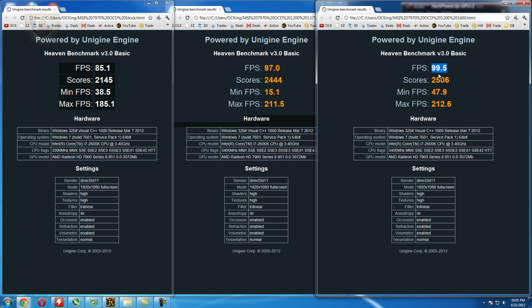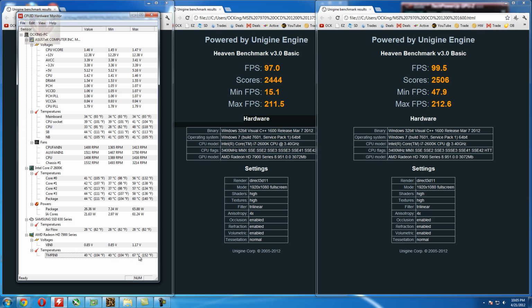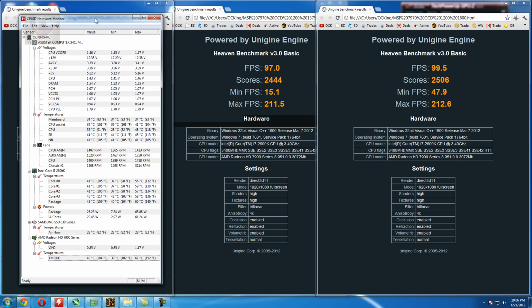Just run it in games when you overclock it, and run it at normal when you're just browsing or whatever. Don't need that power. Your enemy here is, again, heat. Running at reference cooler design, it's going to be burning up, so make sure you get an aftermarket heatsink. I'll be putting up a video on how to install an aftermarket heatsink on these video cards as well. At stock settings, the max temp was 67 Celsius, compared to the 72 that we saw, so only a 5 degree Celsius increase, which isn't much, but it's still an increase, and it's still your enemy. So make sure you get an aftermarket heatsink.